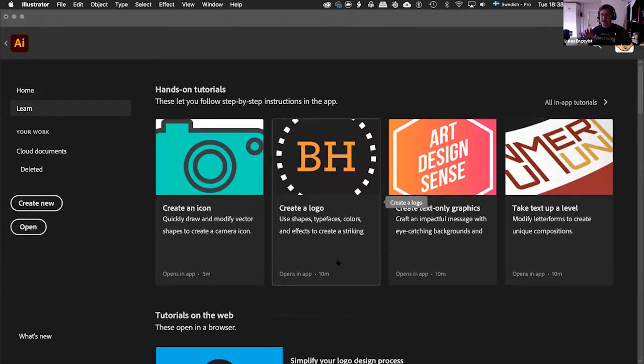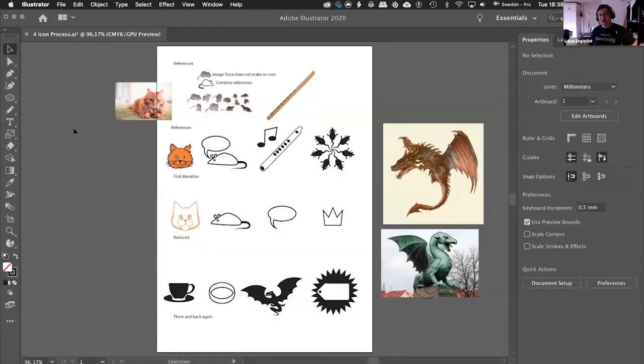So if I miss anything, I know you're in safe hands because there are learning resources already built into the software. But that means I can go a little bit off the track and have some fun and show you some of the special effects that I'm using here. So I'm going to go back with this arrow here to go back to my new document. So this was my process when I was doing my 4-icon challenge.